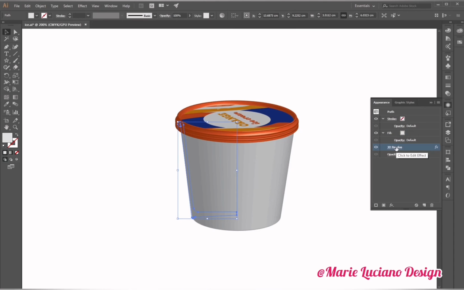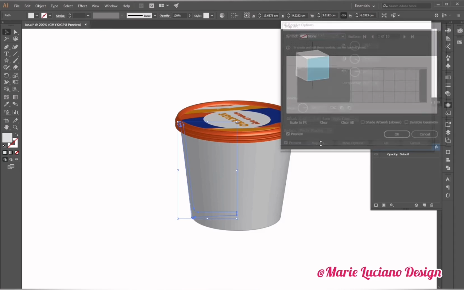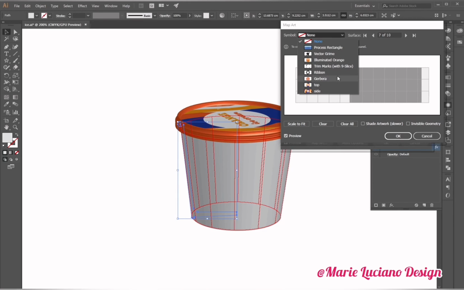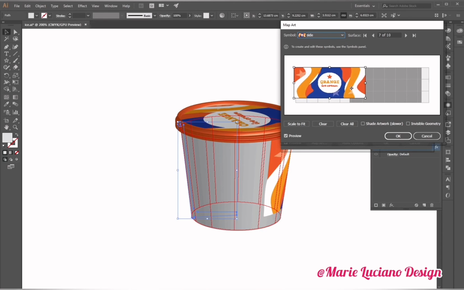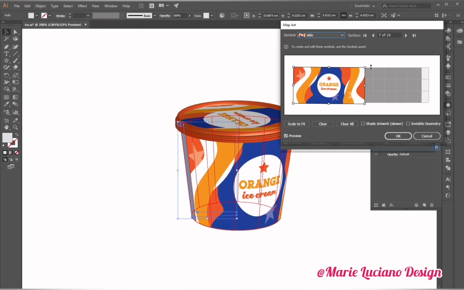Now I'm going to apply the graphic here. I'm going to go preview, map art. I'm just going to add the graphics here on the outer part, like a label. Okay, so as we can see, this is way too small, which I could just put to the visible part, because the light gray part is the visible part. The dark gray is the non-visible. Since I want to cover the whole thing, I'm going to annul this.